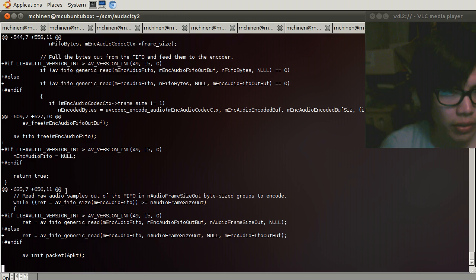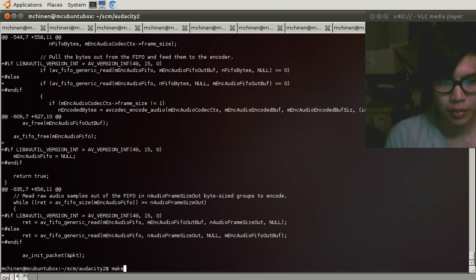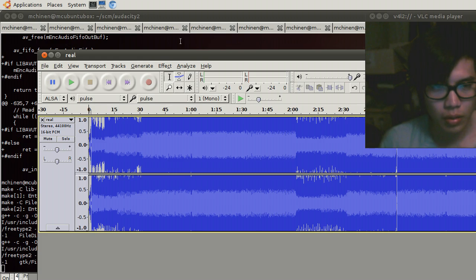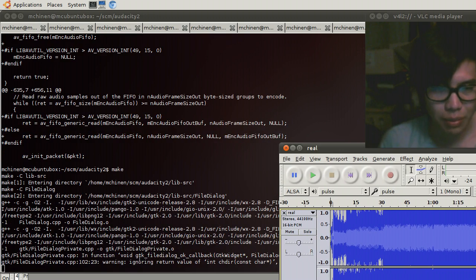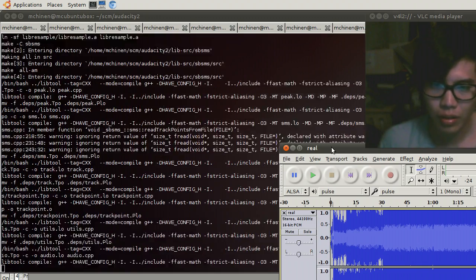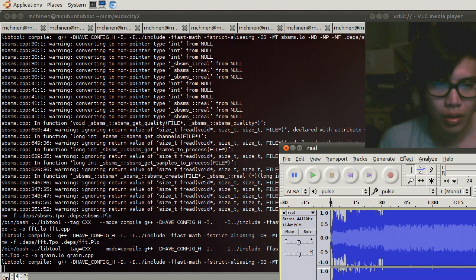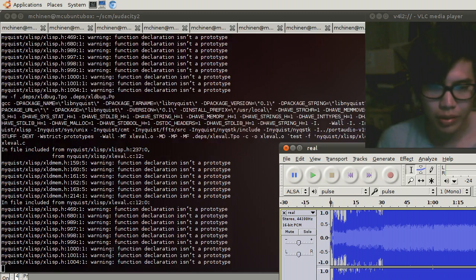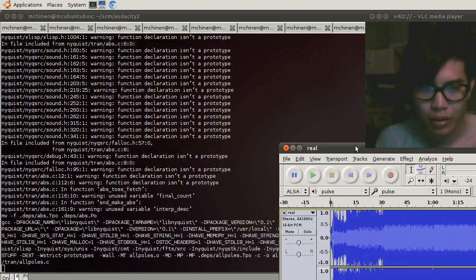And hold on, FFmpeg is local, good. Alright, so let's just make. I'm not sure what happens if we use the local libraries. Because what's installed is very different.